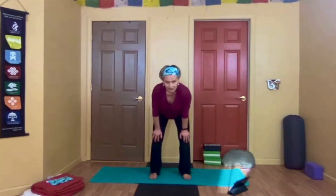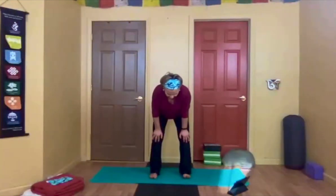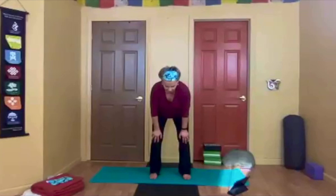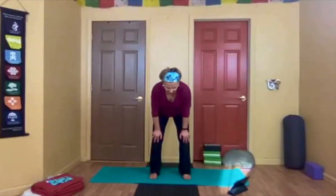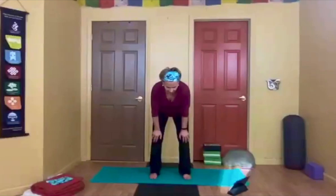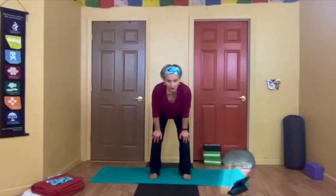If you're familiar with Agnisara, you can go on to Agnisara. I'm just going to remind you. So on the exhalation, you start with firmly pressing the feet down into the ground, then engaging the root lock, tightening up the perineum floor, then the lower abdominals, then the upper abdominals. And then on the next inhalation, release in reverse. Or stay with the abdominal squeeze.